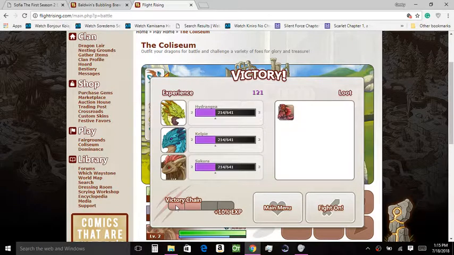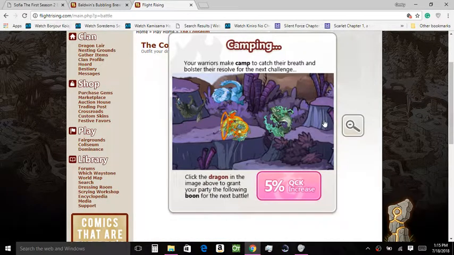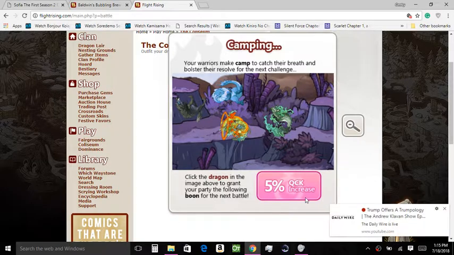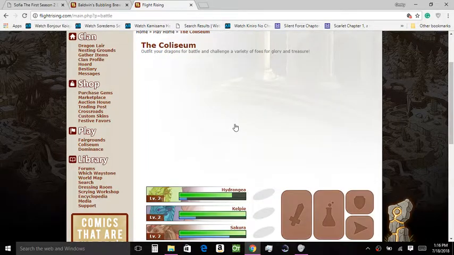Also, another thing I would like to point out is the victory chain affects as long as you're in that level's category. For here, it's when you're in between levels 1 to 3, they will give you a little bonus. Here we are. I'm going to speed this up. This is camping, and they will give you a little bonus for the next battle. And all you have to do is find the dragon. For example, this is the dragon here.